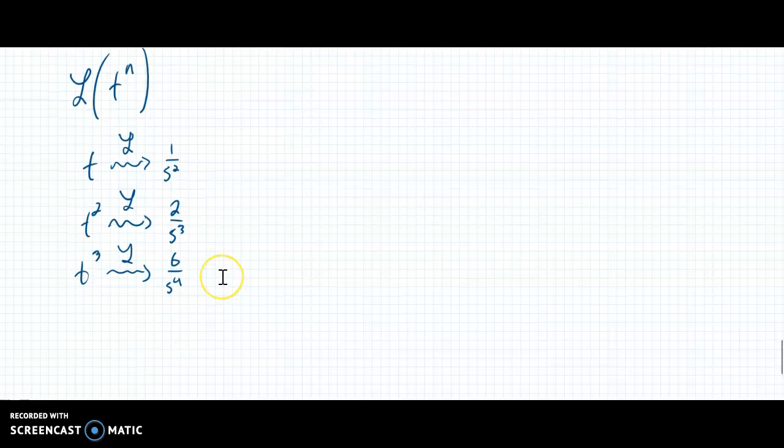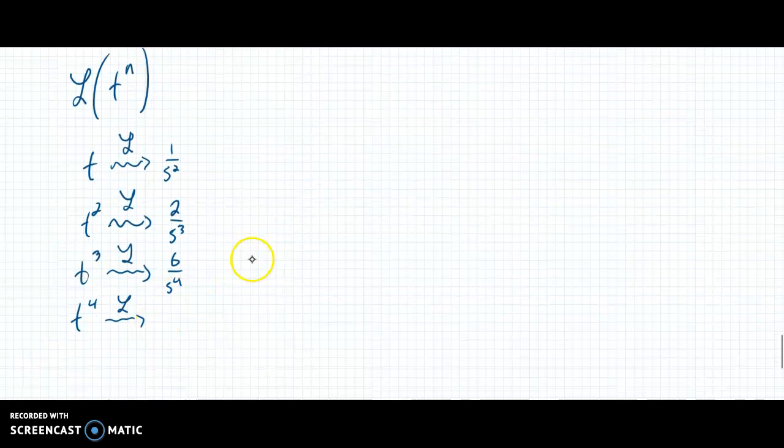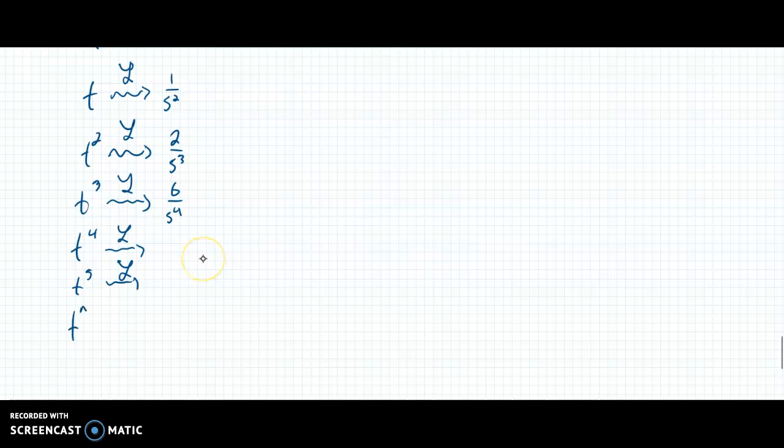So what do you think t to the 4th would Laplace to? And how do you see the patterns up here that would convince you, not just guessing that it would be true, but yes, I know that I would get this, fill in the blank, right? What would t to the 5th Laplace to? Without doing all the work, what would it be? And then what would t to the nth Laplace to? Because if we can get those formulas, then we can just use them. And that's going to help us as we're trying to solve those differential equations.